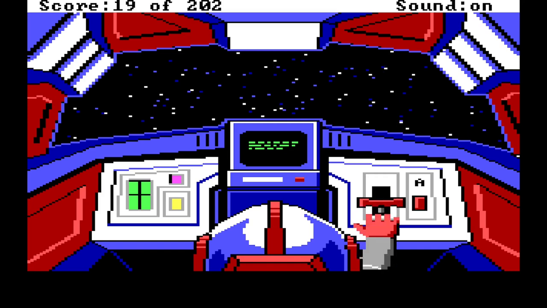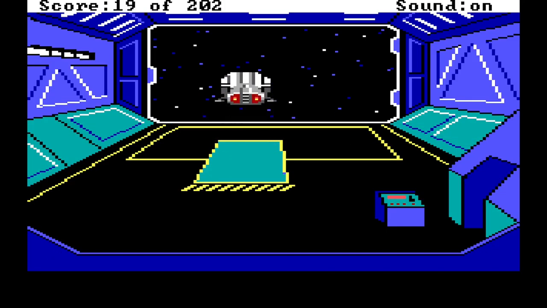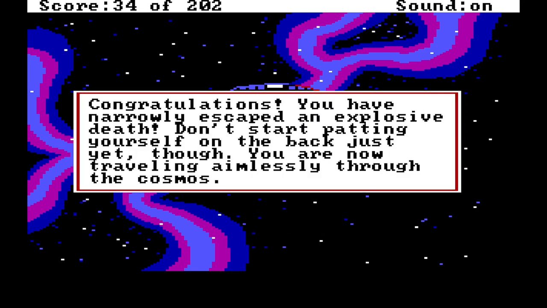This is very simulationist, which I kind of respect, you know? The escape pod moves slowly out of the vehicle bay and into space. Wow, look at that. Look at those cosmic rays. Congratulations, you've narrowly escaped an explosive death. Don't start patting yourself on the back just yet, though. You are now travelling aimlessly through the cosmos. Brilliant. What a fantastic place to leave this episode.